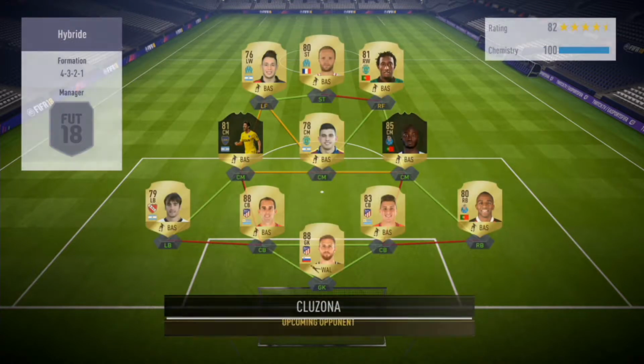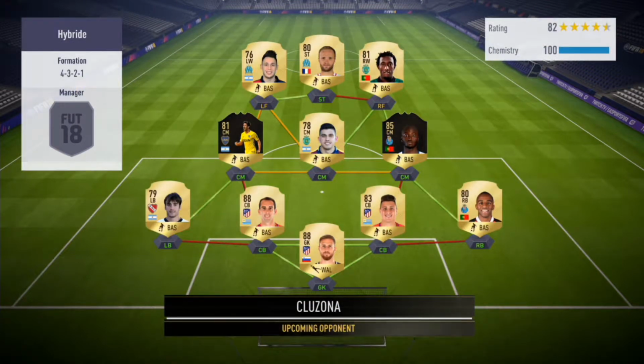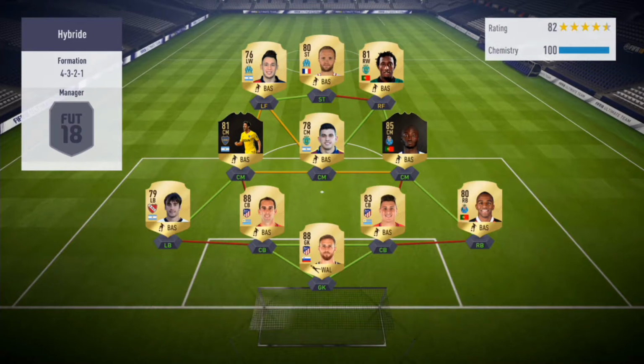My next opponent goes by the name of Cluzona. That's his team's name. He's got some really good players in there, actually. A couple of informed cards. Nice squad. Going to be really tough to get anything against this. I'd take a draw. I'd definitely take a draw.